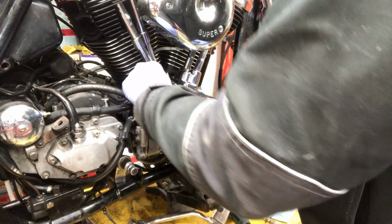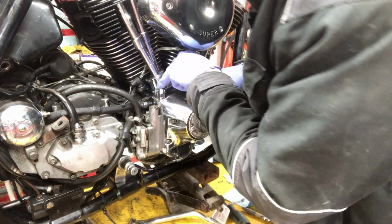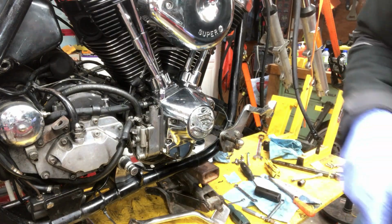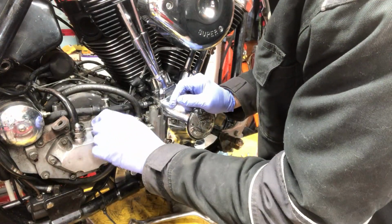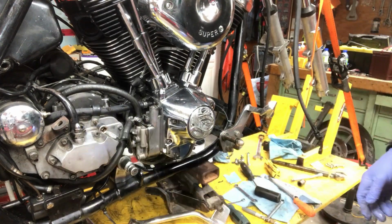I don't know. Maybe that's the check ball one. I'm not sure. I don't see the screen in that one. That might be the check ball. It might be the one behind it, which means I've got to undo this hose here, which is rotted out, which I got to do. So, missing a socket here. Oh, that's the one.